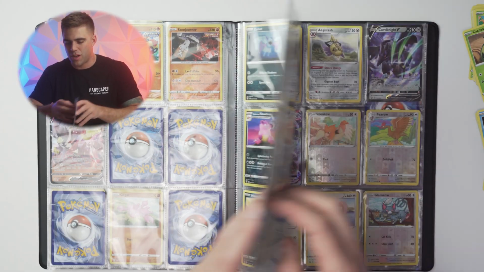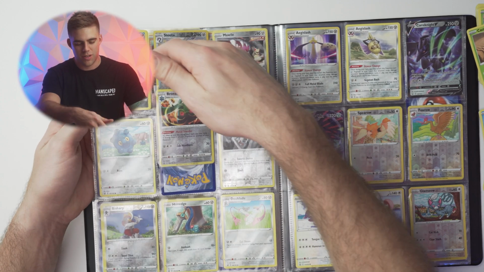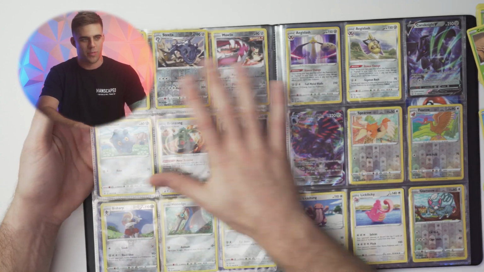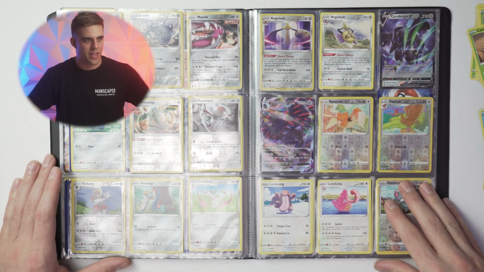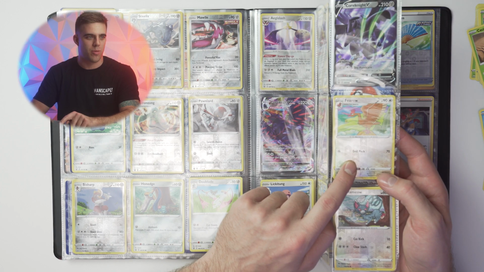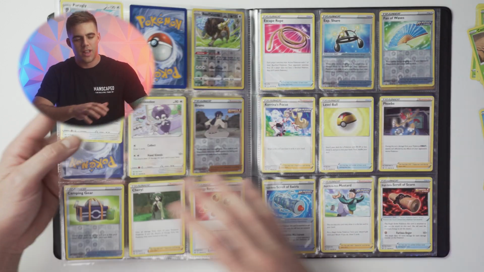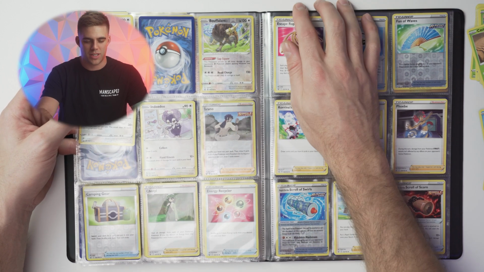And then moving on to the back here, we were able to get, that's right, a Bronzong to finish out this page. So there is another page done right there. So very cool. We got both of these pages good to go. That's awesome. I love seeing these get completed. I also got a reverse of the Fearow right there. And then we were able to get on this page a reverse Bouffalant, which was nice, to replace the regular.